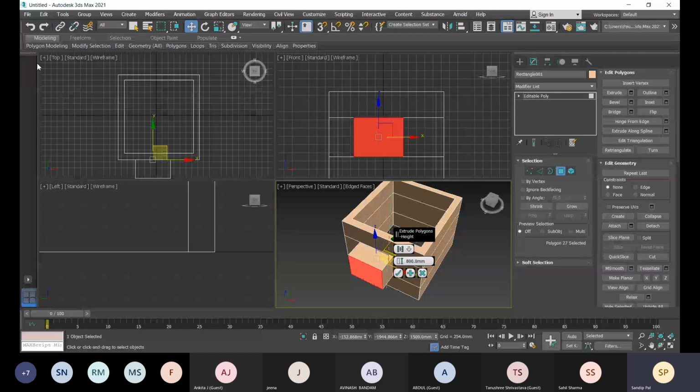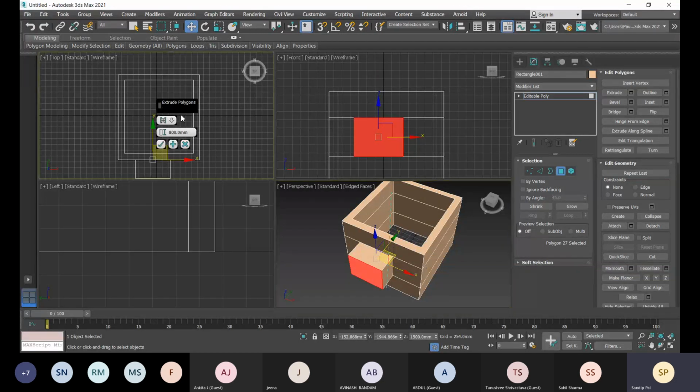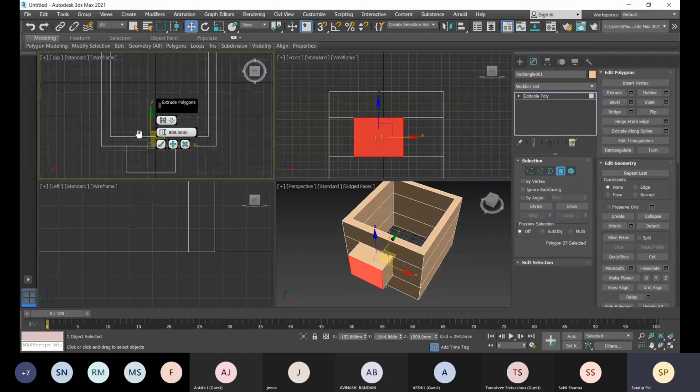If you want to check this top screen activated and you don't want to lose this value, then don't left click on this top screen or top viewport, right click on it. Okay, and there you will get this value on this top viewport. Don't ever left click, you will lose the value and again you have to select. So right click, this will be activated and there you get that value. So check with this.